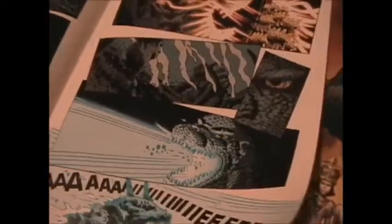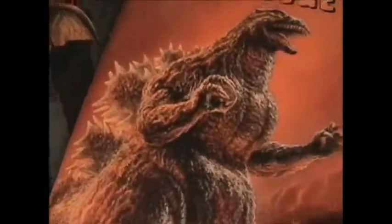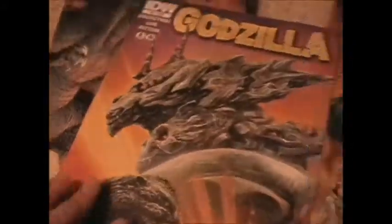This is the third one I got, also for my birthday. It features Monster X fighting the Space Gods, only in New York City. I really like this comic — I like the artwork and everything. You can see Kaiser Ghidorah there. One of my favorite artworks is the Statue of Liberty getting crushed by Godzilla. The next issue is Godzilla vs. King Ghidorah, so I really like this one — it's my favorite comic.